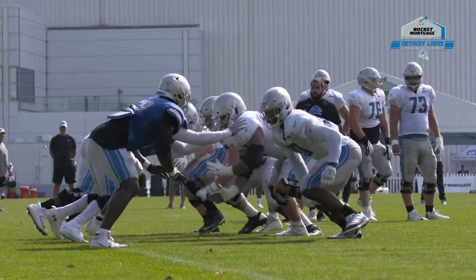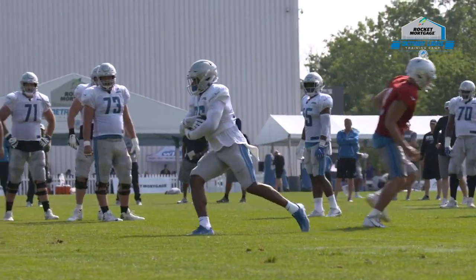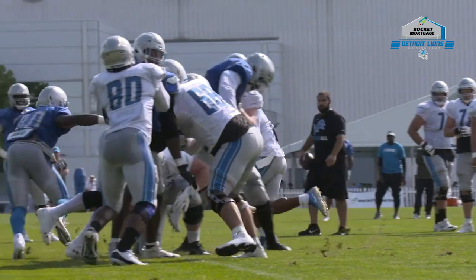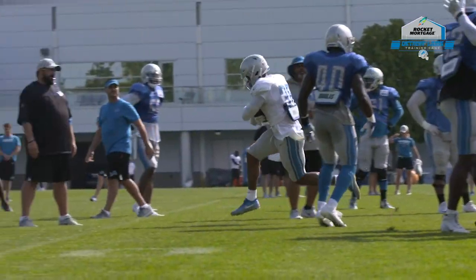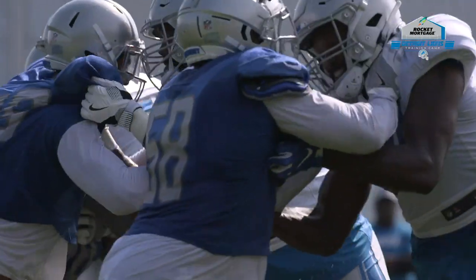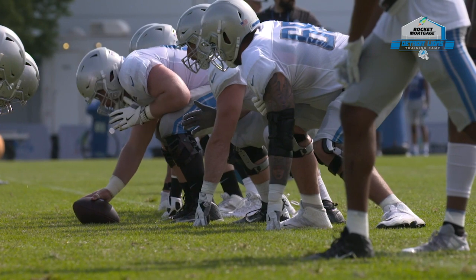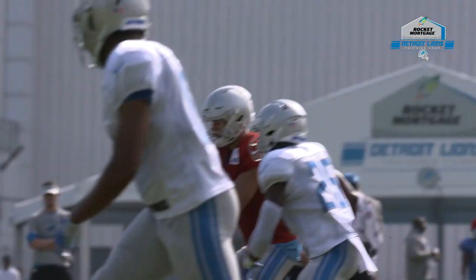A lot of times in practice, I'm trying to wear them out, and I'll put some of the more difficult periods at the end of practice where they are probably the most fatigued or tired, mentally especially, and you try to see how many mistakes they make in that situation, because obviously in the critical parts of the game, and as the game goes, by the time we get to the fourth quarter, that's where you're really gaining control of the game, the points are more important, the yardage is more important, time of possession, everything increases from a critical standpoint, and you try to simulate that in practice.